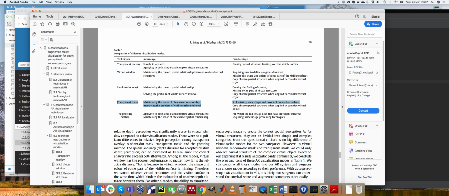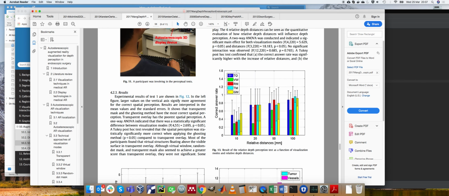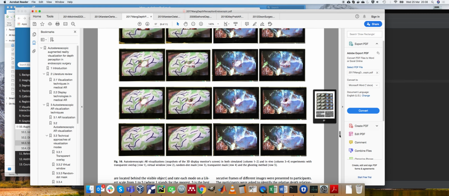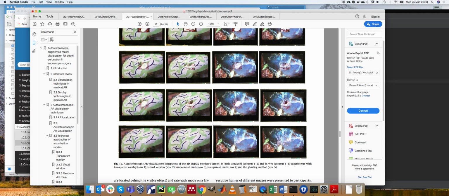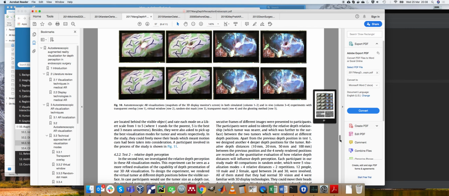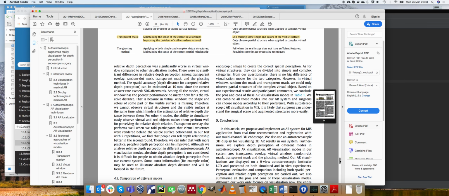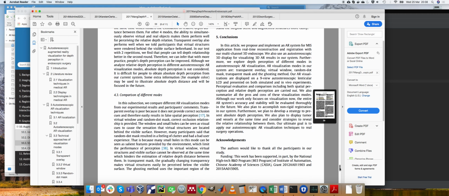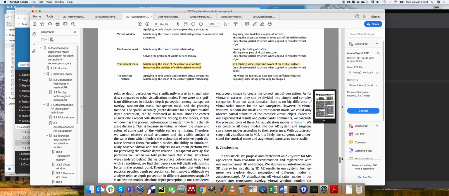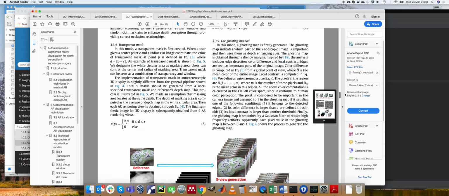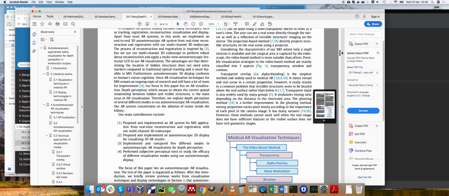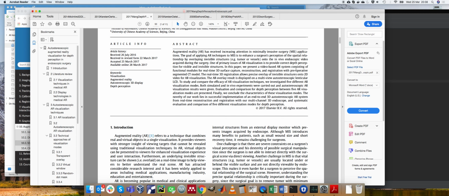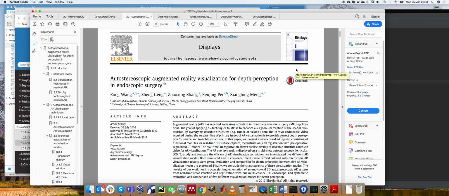And I've seen other papers which also seem to suggest that this kind of faded in circle, here we go, this one here, where you've got a nice blended edge and you can see into the virtual world in the middle, seems to be the one to go for. And that was their general conclusion. So this is just a very quick summary of the paper, and I'll leave you to read it at your leisure, because it is pretty much one of the only kind of evaluations in this space.